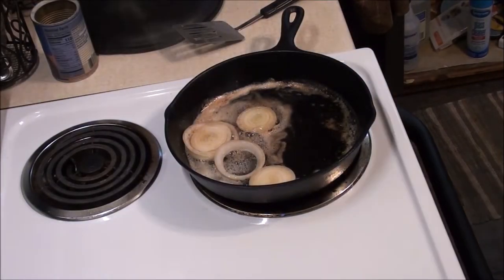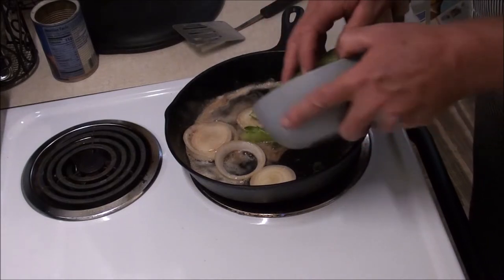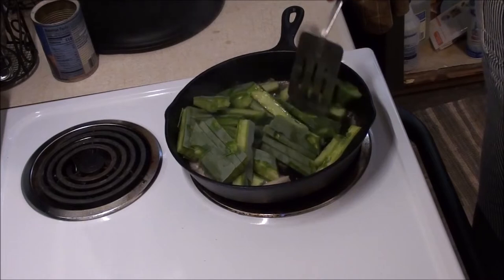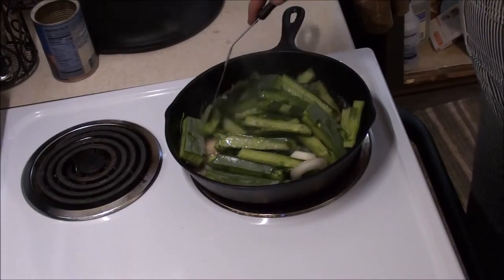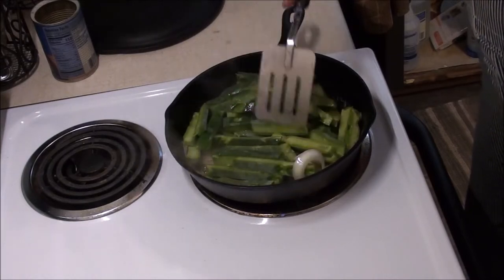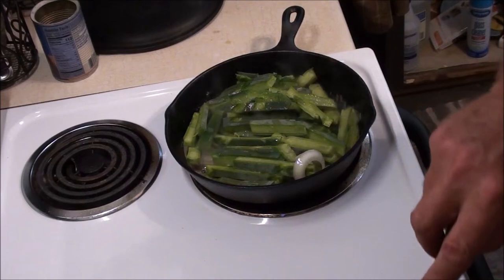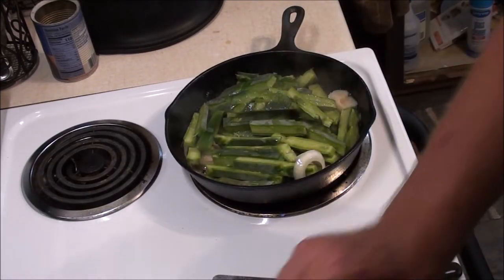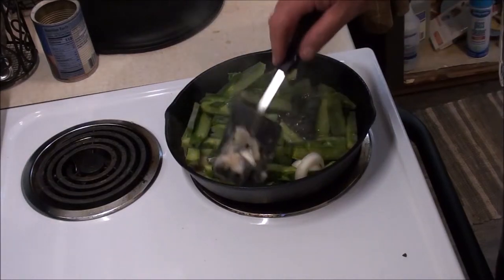Turn it down a little bit. And our pushing pad. And the super secret ingredient, just what that is. Yep, y'all got it. That's bacon grease. That's for all you vegans out there.